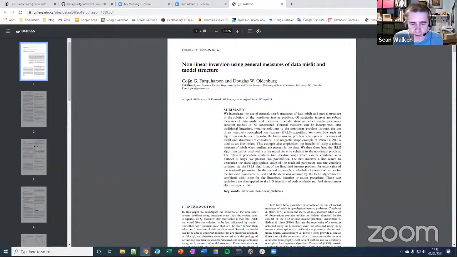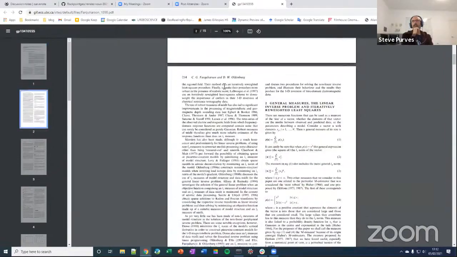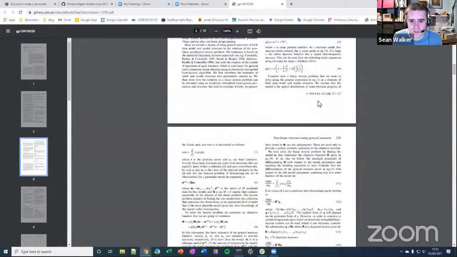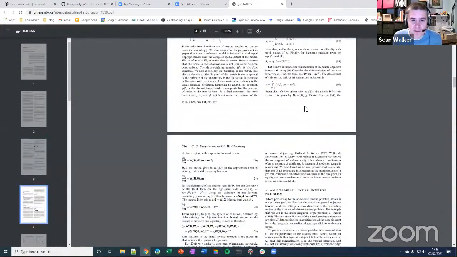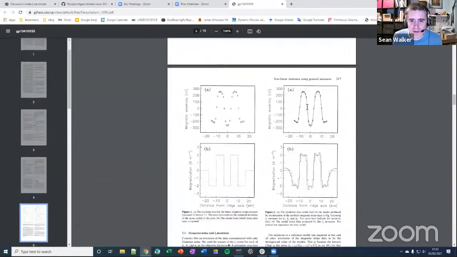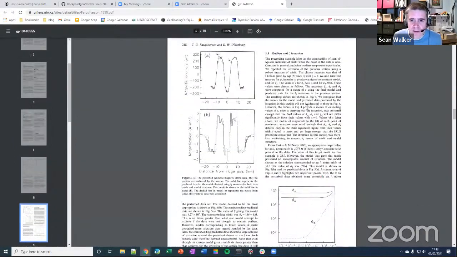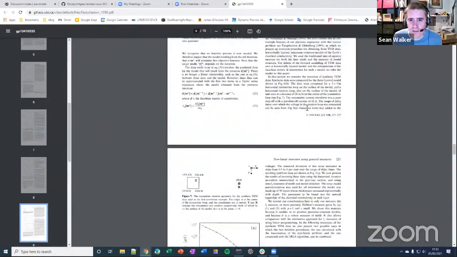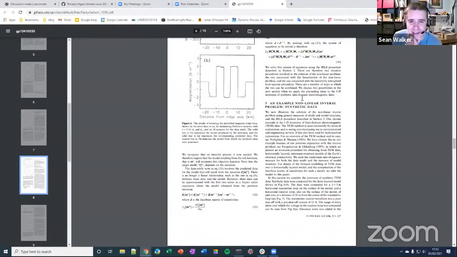Because at my master's, Doug was my supervisor and Colin was still at UBC. I think Doug's on the call, is he? Potentially, I think so. So this is the idea of not using just L2 norms for everything, but mixing and matching. And this goes to the IRLS stuff that we've been discussing. But again, you need to have a code to run it. I'm not saying they don't exist or one couldn't program it, but I don't have it.